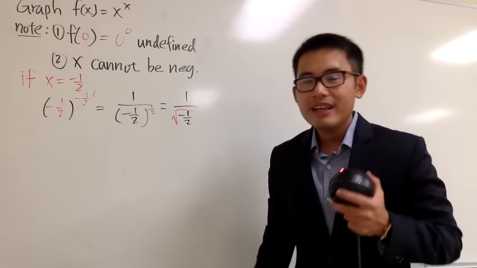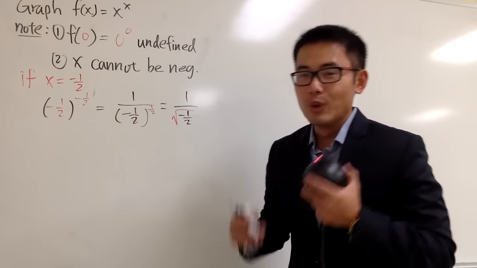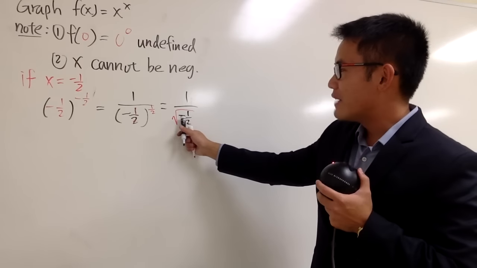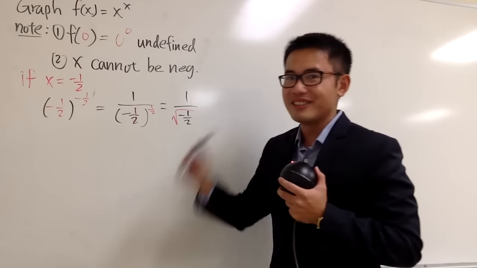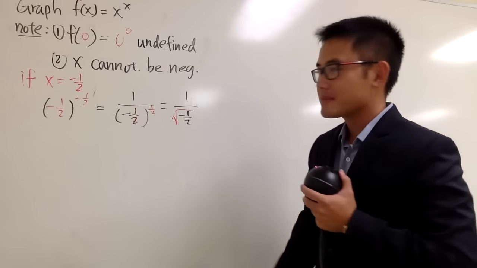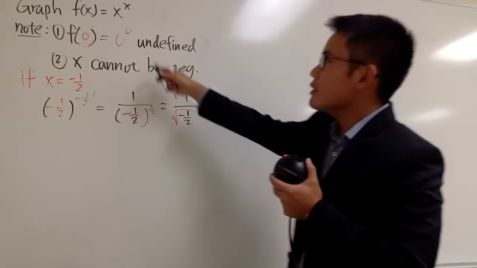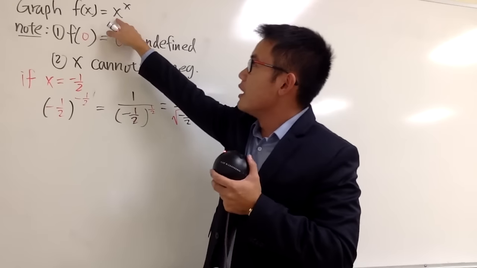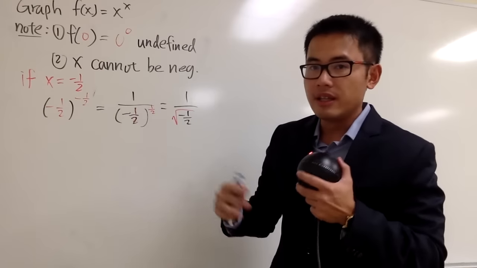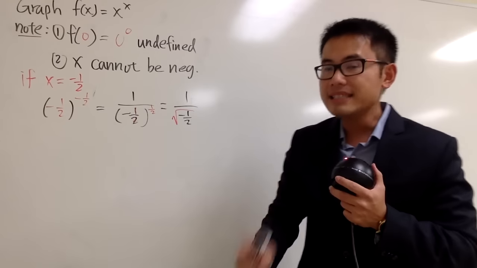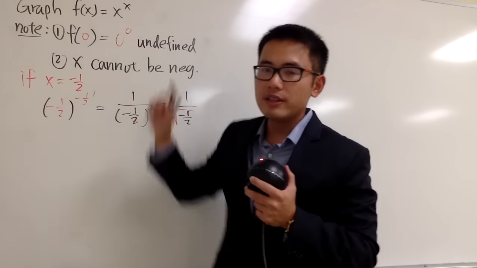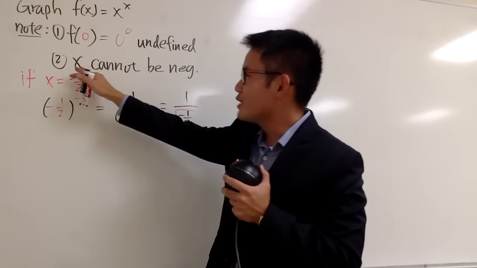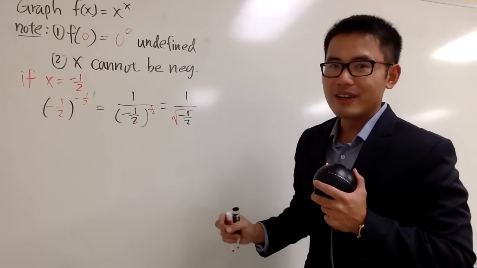And of course, we're trying to graph this with real numbers, right? We are not talking about complex numbers or whatsoever. When we have a negative inside of the square root, this is not good, right? This is complex. We cannot graph that. And you may be wondering, okay, what happens if x is equal to negative 2 or negative 3? Yes, you can plug in negative 2 or negative 3 into x, and then you actually end up with a nice value. But whenever you are talking about graphing functions, you want to make sure that the function is as continuous as possible. So we just want to make sure that x cannot be negative numbers, right?